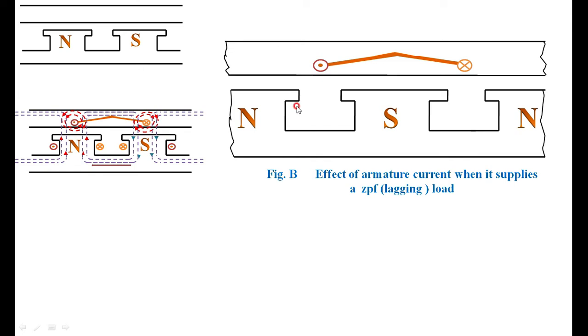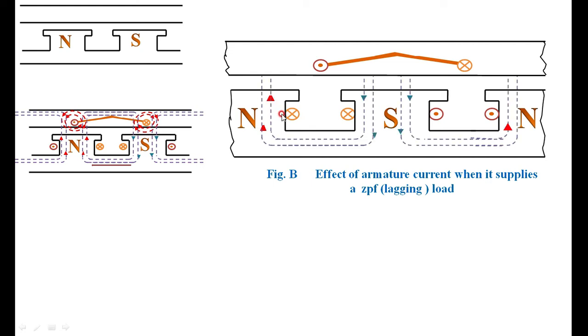Now once again, if you look into the distribution of the flux, one is the flux produced by the N pole and S pole. Under the N pole the flux is emanating, whereas under the S pole it is receiving the lines of forces. Therefore you can see here it is upward, and here it is downward. Just apply the thumb rule once again; this is the direction of the flux produced by the main flux.